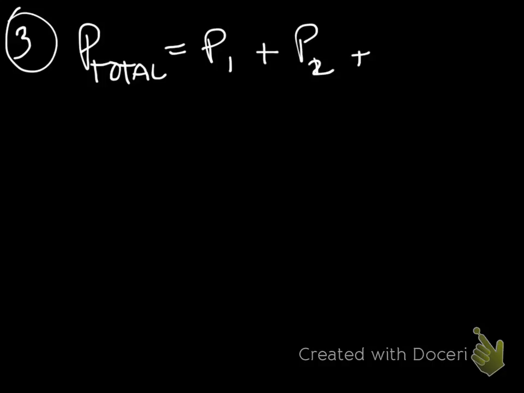What you have to know to do these is that P total is equal to P1 plus P2 plus P3. And I ask you specifically for the answer in torr, so you do have to convert everything to torr. I've had a few people convert everything into ATMs, then convert it back into torr. Every time you do a conversion, you risk losing a little bit of information. So the fewer conversions you can do, the better.